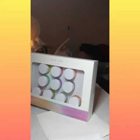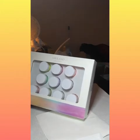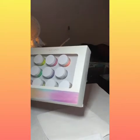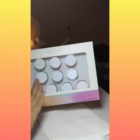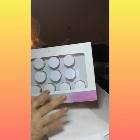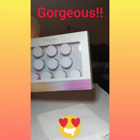I have a really beautiful kit from Saviland. It is an acrylic kit, which can also be used as dip powder. And these are fluorescent neons, so they will glow under a black light. What is really beautiful about this is it's a 10-piece set. Half of them are just a straight color, and half of them have glitter and flakies in them. They are gorgeous. I am so serious.